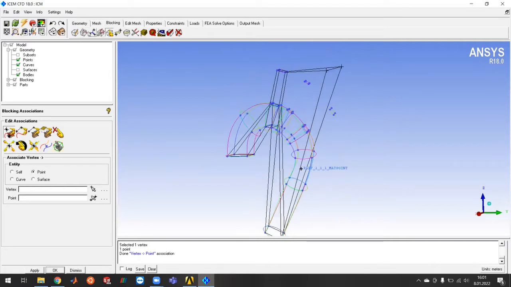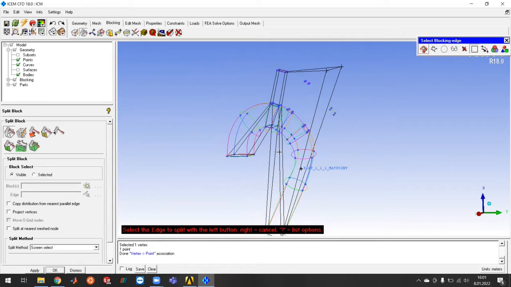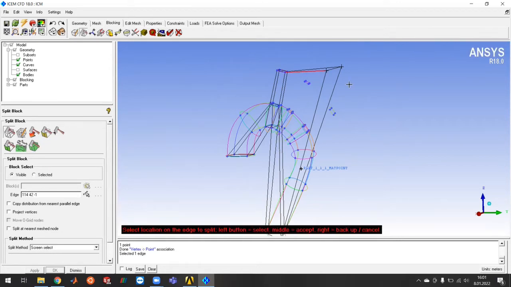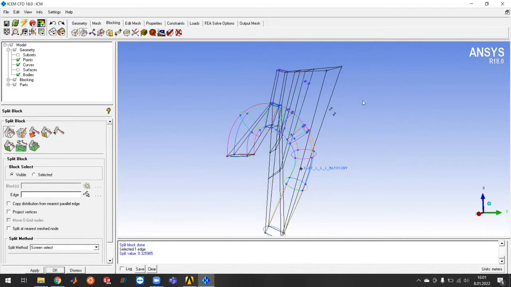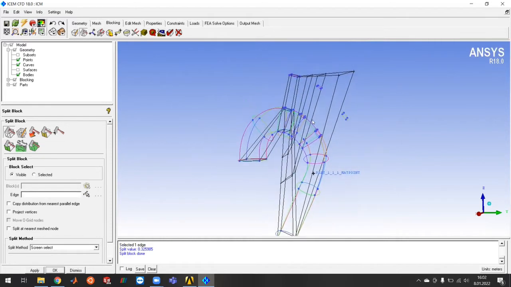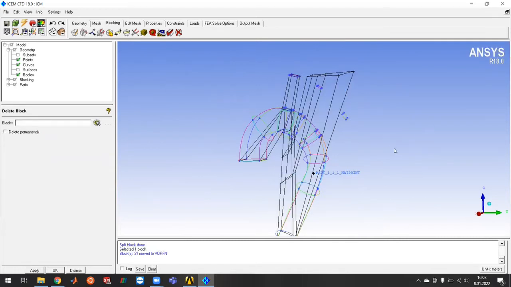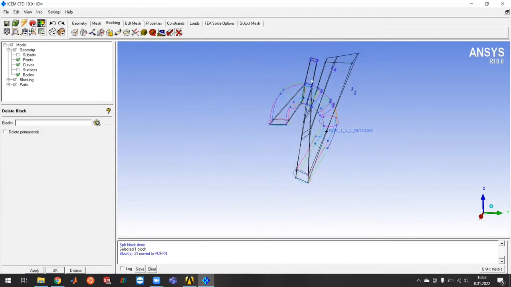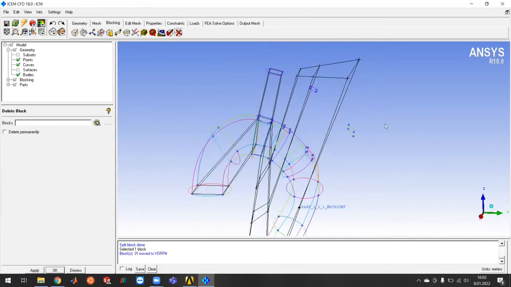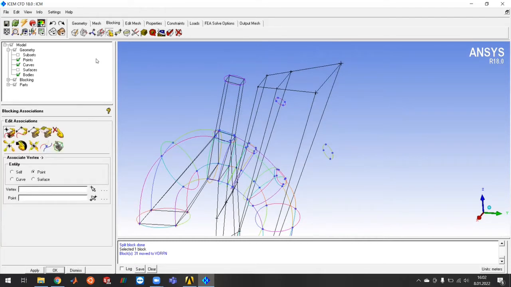Let's make another cut from here. I will delete this block in the middle, and snap this block to the second upper branch.